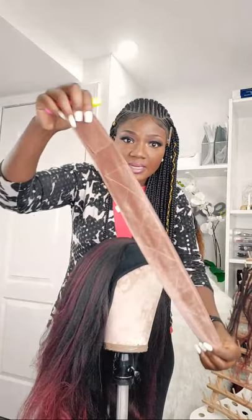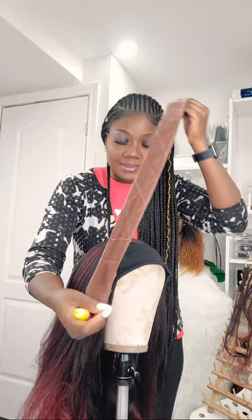You can use the wig grip to create the band. You can use this as the band, and it's very inexpensive. I have this on my website if you're interested as well. It's very inexpensive to create things like this.